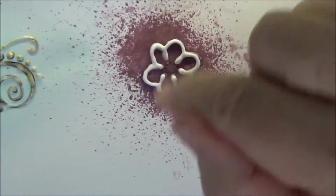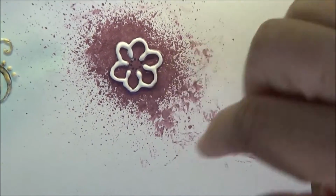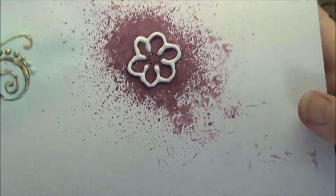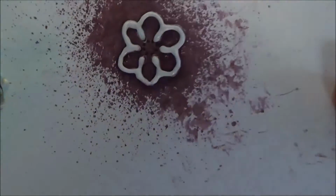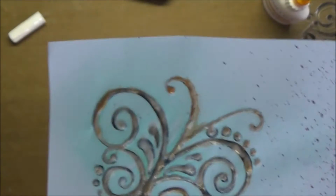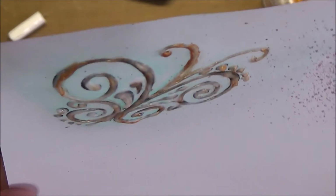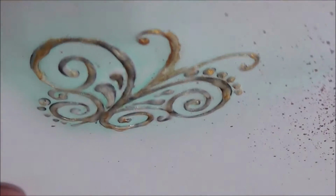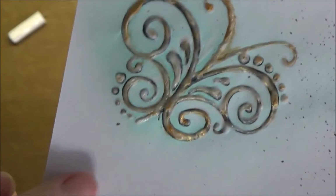And you can put as many layers on here as you want. After it dries, put another layer. Just keep building it until you get the height or the dimension that you want. That's a couple of layers right there. And then this is just a butterfly that I stamped, and then I just followed the lines as best I could. And I spritzed it a little bit so you could see it a little better.